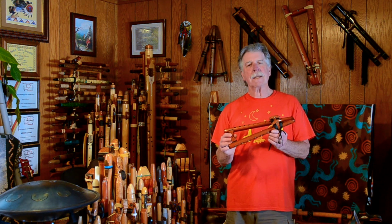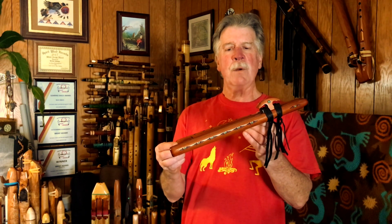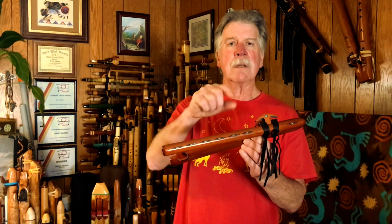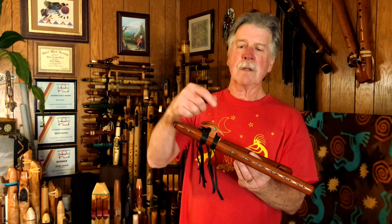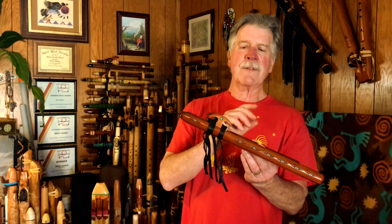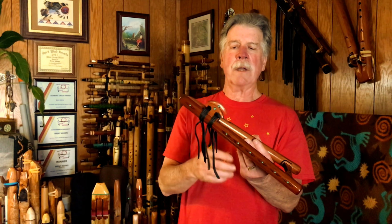This is made from aromatic cedar, and it has beautiful, simple but beautiful engraving down the sides with turquoise cabochons inset between those little diamond shapes on both sides. Turquoise cabochons on each side of the simple but elegant blocks, tied both front and rear on each block.